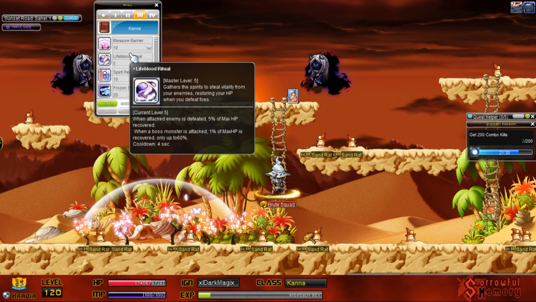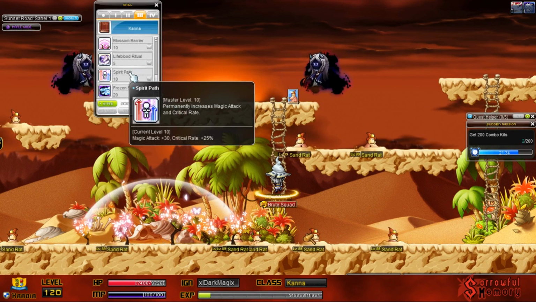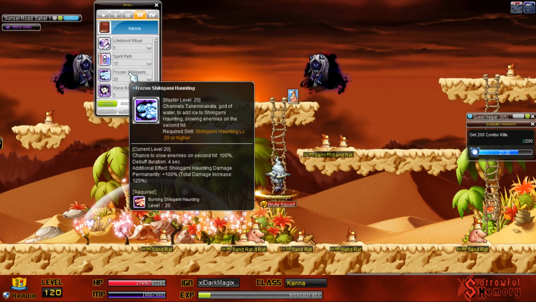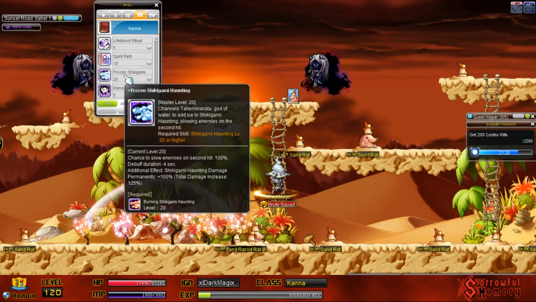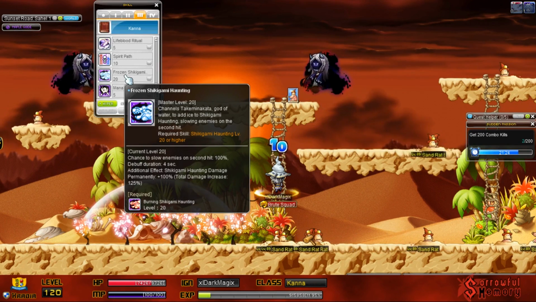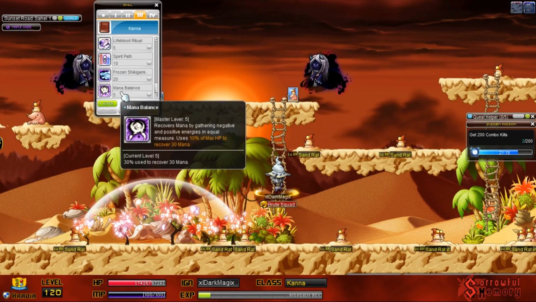Hayato's have a similar kind of skill. However, this one is also pretty damn awesome. Next, Spirit Path, just your standard bonus magic attack, crit rate stuff. Frozen Shikigami, which stacks onto the whole skill I was telling you about. You get this at every job advancement, just like before. So yeah, it's pretty cool.